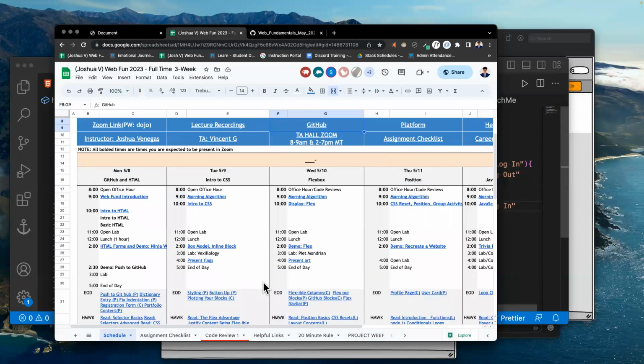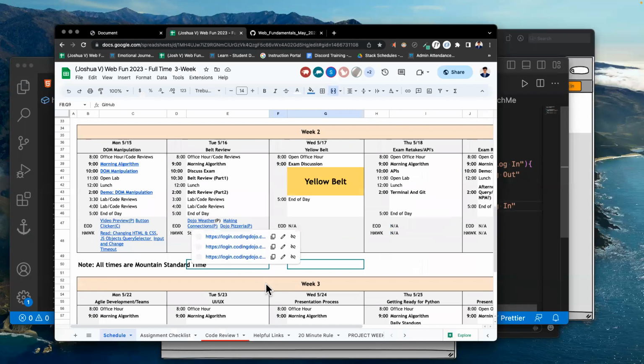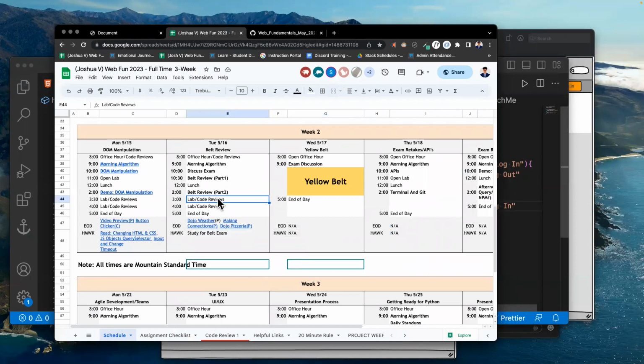Okay, so let's take a look at our calendar and see what we're doing. We're going to do code reviews for the rest of the day. 3 o'clock and 4 o'clock session. We have to get on that now. And the core assignment is the likes. Okay, so I'll create a link for that in case you don't know. Likes is the core assignment you have to do by the end of the day.